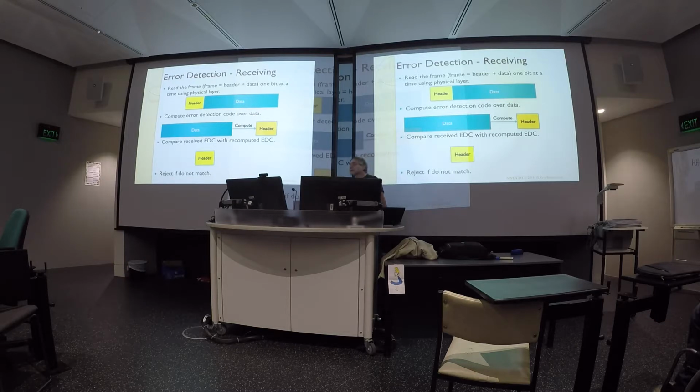So just like you saw with digital signatures, we don't try and reverse the error detection code because that's impossible. What we do is we compute our own version of it and then compare it with the one we got sent. And it could be your data is fine, but the header got corrupted and the error detection code is in the header as well. It doesn't matter, we still throw it away because we have no way to tell. Anyway, the point is the receiver does its own computation and compares it with the error detection value in the header, in that meta information. And we reject it if they don't match.